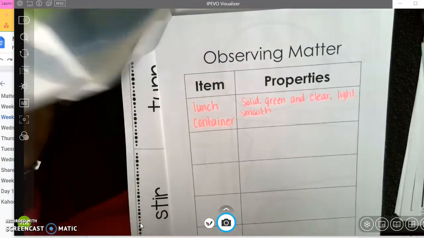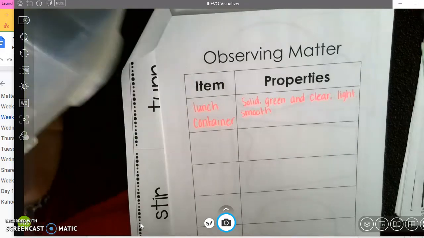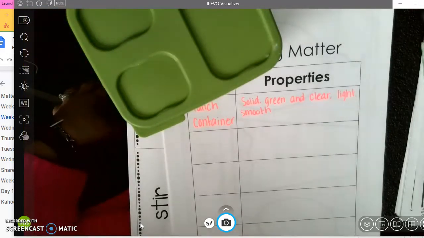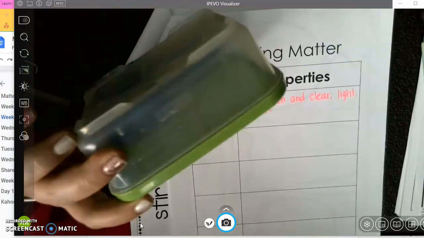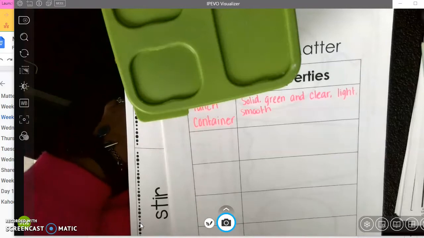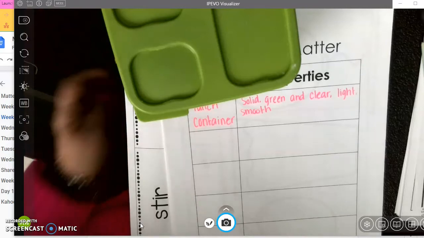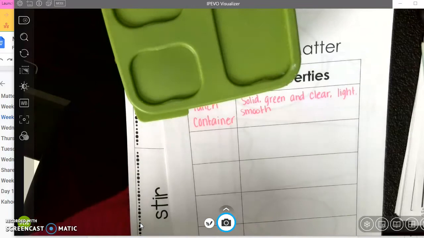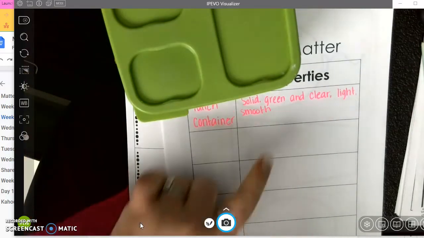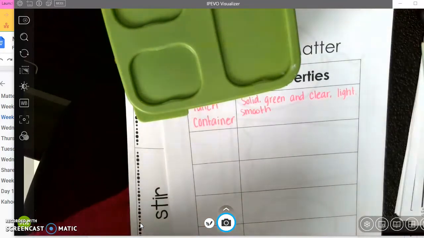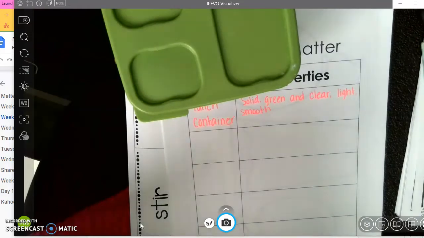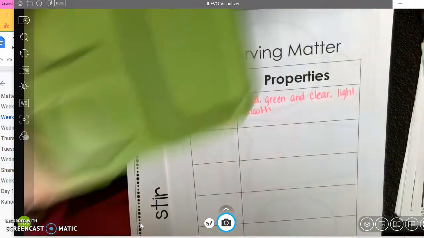What other property? We got its color. I'm not going to taste it. I got what it feels like. It makes a noise only because there's another container on the inside of it. I had veggies and I had dip. Other than that, it doesn't make a noise. So I think that this is a good list of properties for this one container. Doing sink or float would be a good addition to it. However, I don't have anything big enough or holding water to test that out right now.